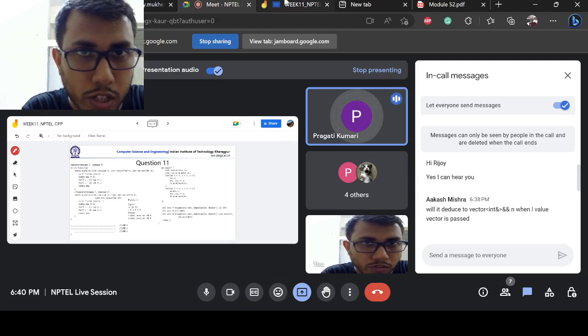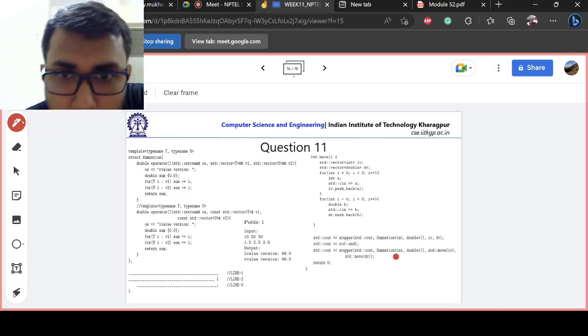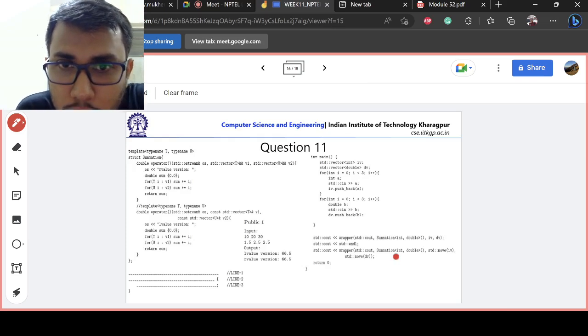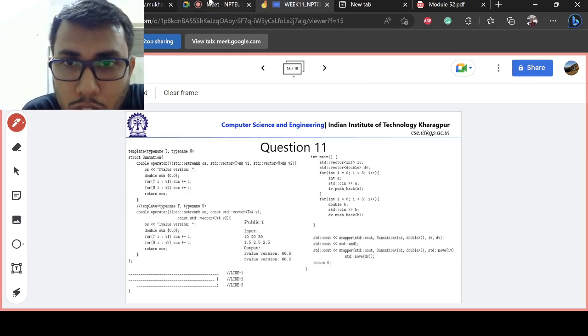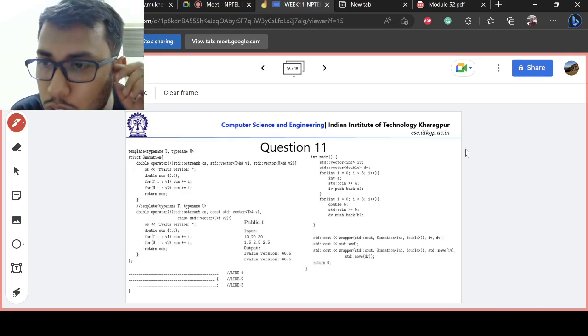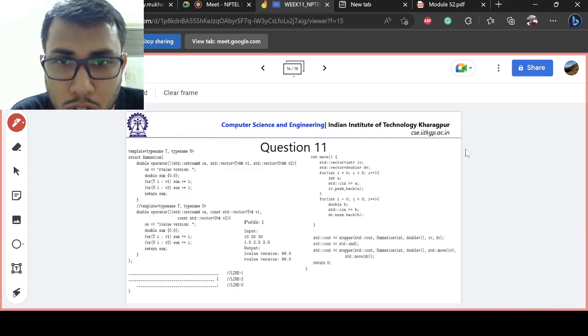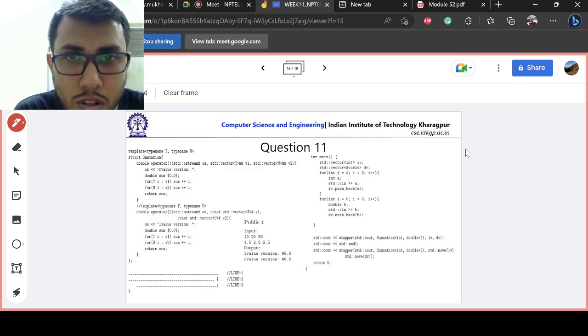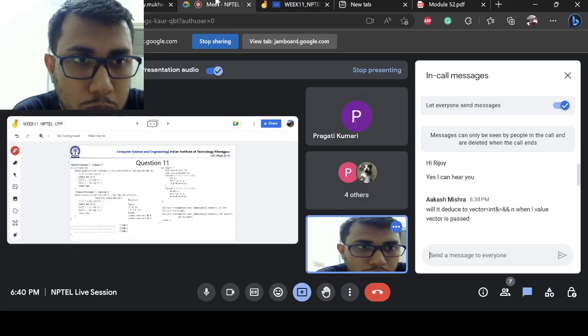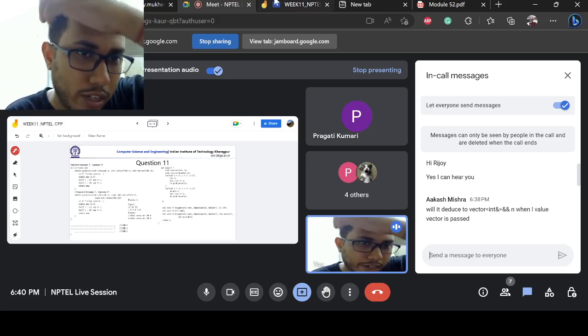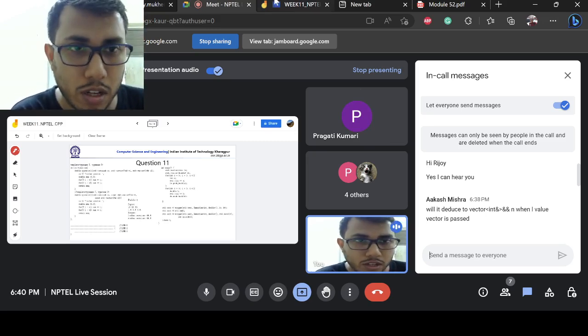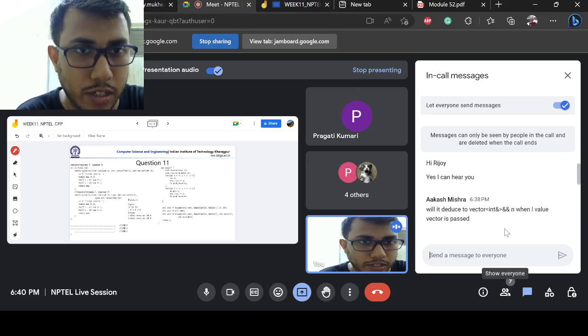Well, when an L value vector is passed, yeah, correct, it will happen that way.